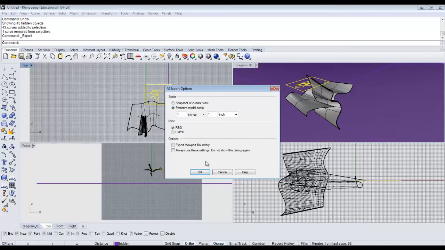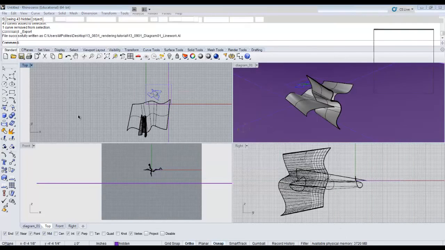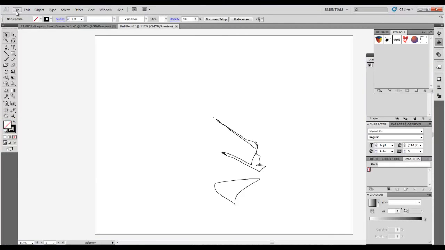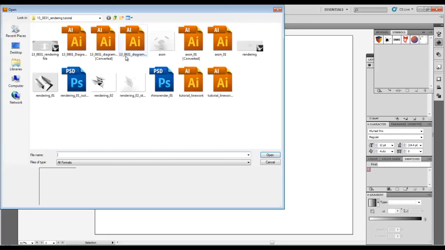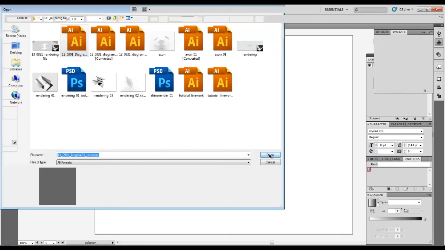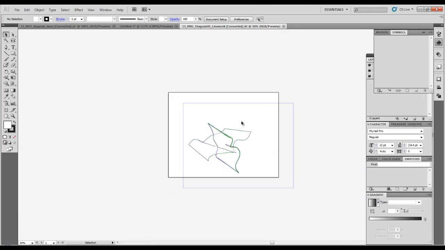Hit OK. Make sure that these match and hit OK. So now if I open this, I have my line work.